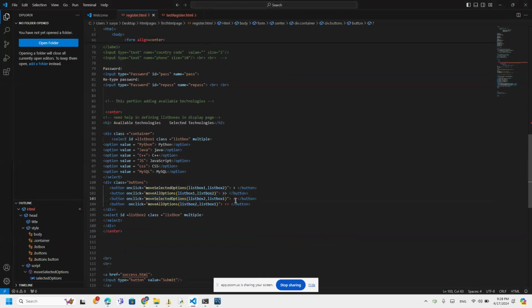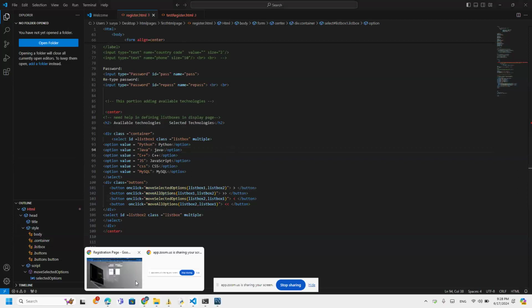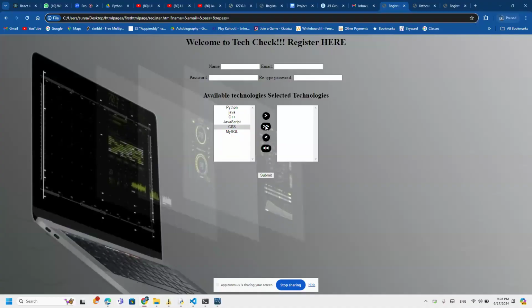Okay. List box 1 and list box 2 you have taken, and like this you pass parameters. And when you go with that, from the left side, are they all getting cleared? Once again, come to the front end. No, nothing. Okay, all four buttons. Yes, now come to the code. Just come to the code.